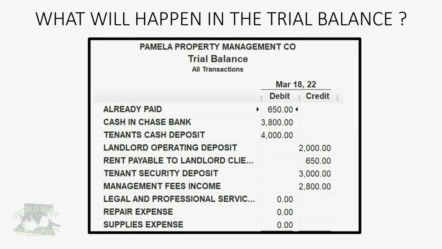What will be the result in the trial balance when we move $1,000 of one particular tenant's security deposit to the normal rent payout? The tenant's security deposit decreases by $1,000 because we moved away $1,000 of one tenant's security deposit. When we finish step two, it went to the rent payable to the client for the normal monthly payout, and it increased the amount we're going to pay that landlord client. So when we finish both steps, rent payable to landlord client should be $1,650, and tenant's security deposit should equal $2,000.